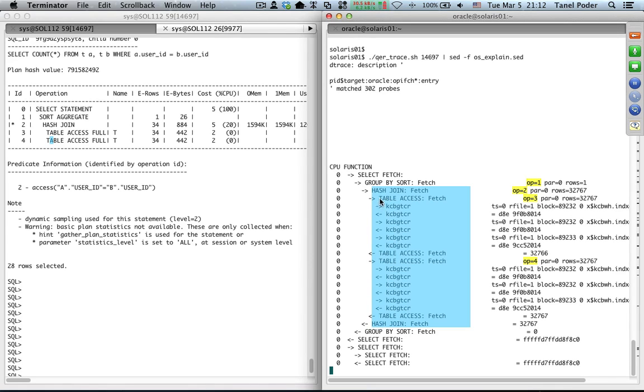Oracle has now gone to this table first, right? It has gone to this table at line number 3 first, which is this guy, and it actually has scanned through it all the way to the end, and then it has started scanning through the other table. So, and once it has done with this hash join, it actually has sent some rows back. But this group by sort actually just does a count star. So I just wanted to illustrate the hierarchy.